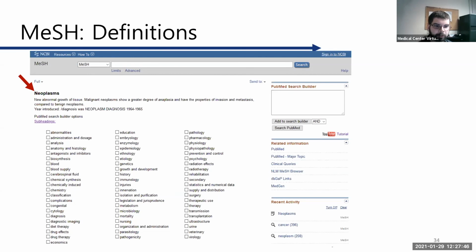And so this is what it looks like when you find a term in the MeSH database. In this case, I searched for cancer and the first result was neoplasms. So I went to the term page for that. If you're wanting to search MeSH terms, the arrow points to the term in bold and then right below it is a definition of what the term is. I highly recommend reading the definitions. Just because we define a term a certain way doesn't mean that's also how the database defines it. So you should always remember to read the definition when you're searching in MeSH.